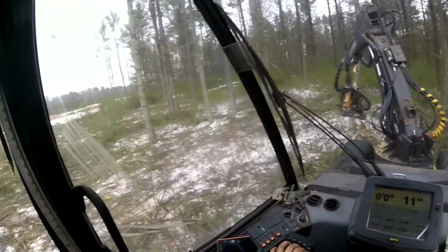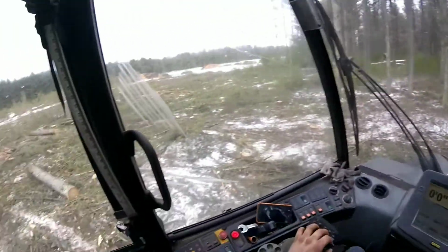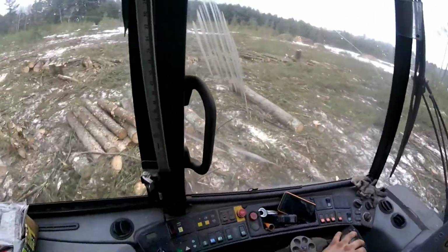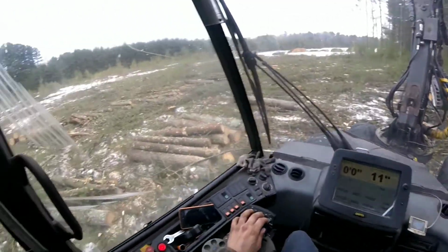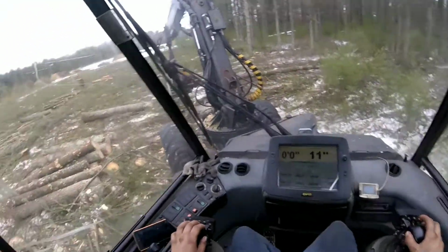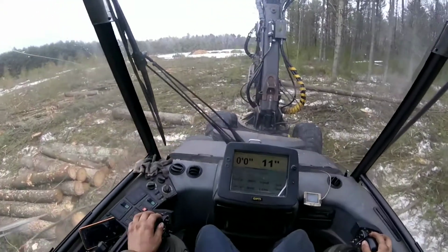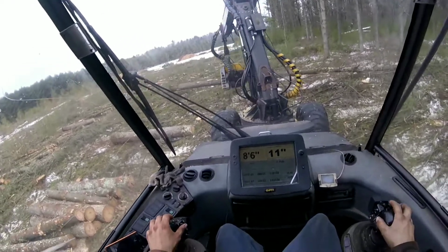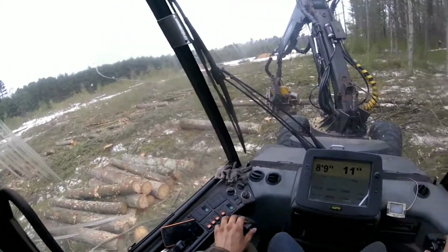Well, it's kind of nice to get rid of the pulp and keep those contracts filled, because if you don't fill your contracts, you know what they're gonna do? They're not gonna give you as many because they figure you ain't producing enough wood. Keep everybody happy, keep everything full. Get the most out of everything you can.